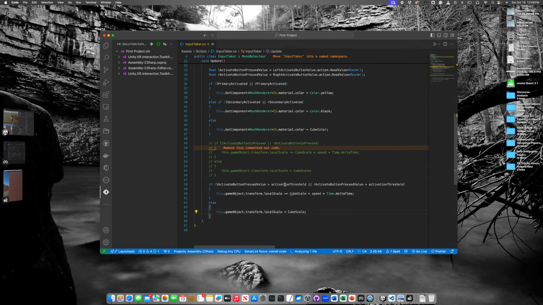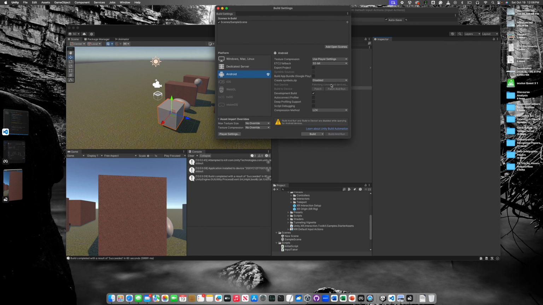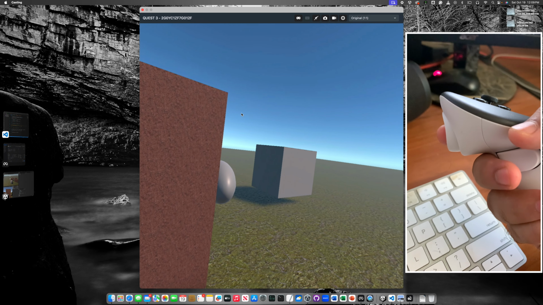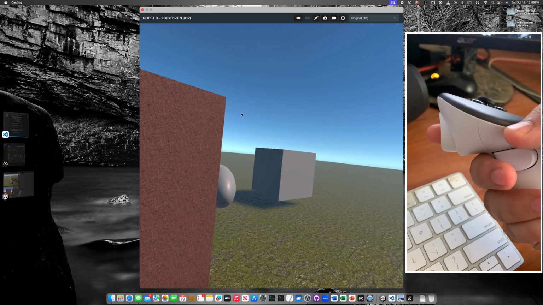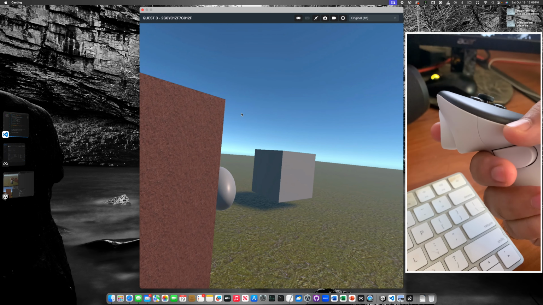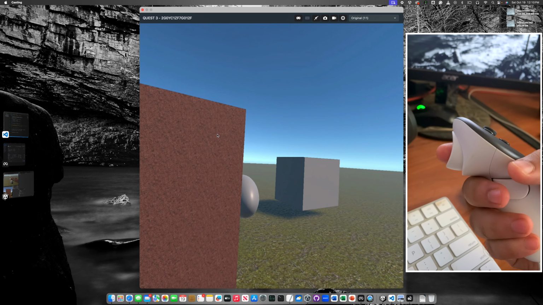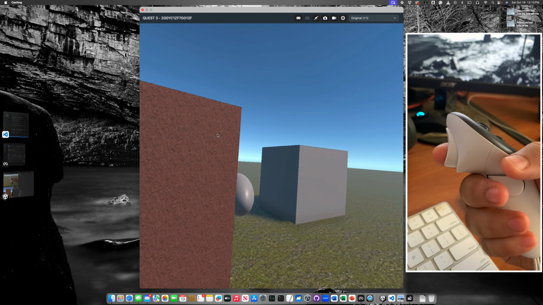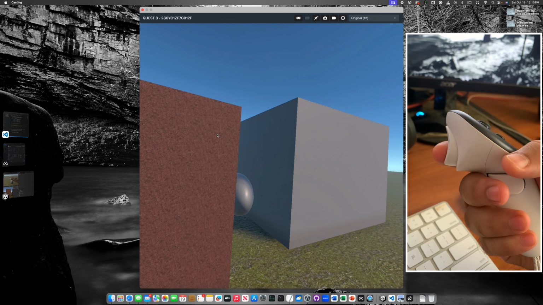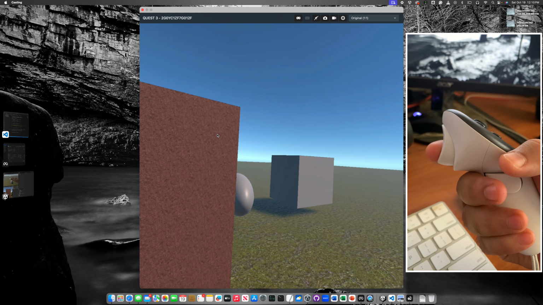Okay, makes sense? Now again we go back to Unity, let it load and build the game. As you can see, if I half press the button like that, it starts to increase the size of the cube. If I release the button, it will come back to its original scale. Now I want to show you an interesting thing: if I press the button like that, it is increasing the cube size, right? But it is increasing the cube size with a constant speed.